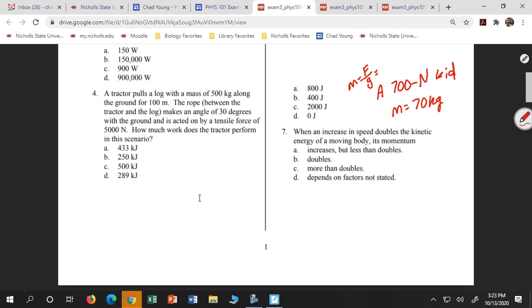Don't let that trip you up, okay? Watch the units. Units are always a good indicator of what you're working with. And that does happen tomorrow. I do give you the weight. Okay? Where you really need the mass. And if you don't use the mass, you get an answer that what? Is going to be an option?